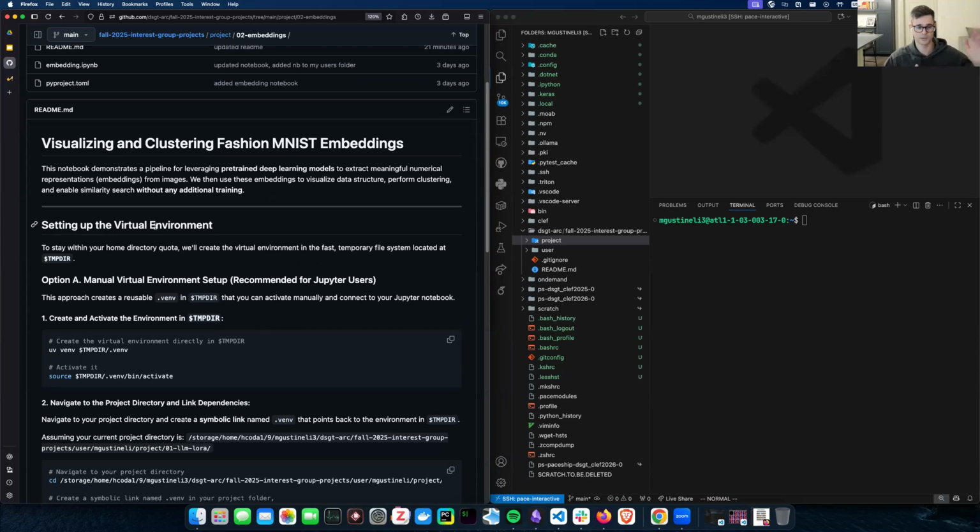And remember, on Pace we have three main directories: the home directory, the project directory, and the Scratch directory. The home directory only has 20 gigabytes of space, so it's very limited. We don't recommend installing or keeping things in your home directory if they're going to be very huge in size.